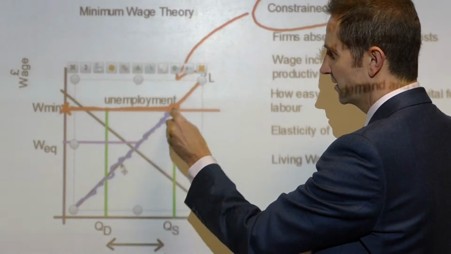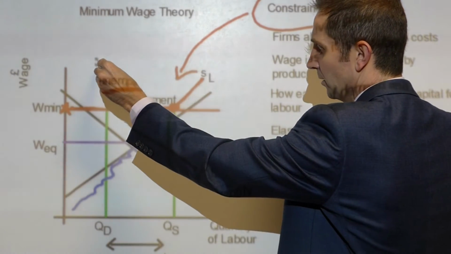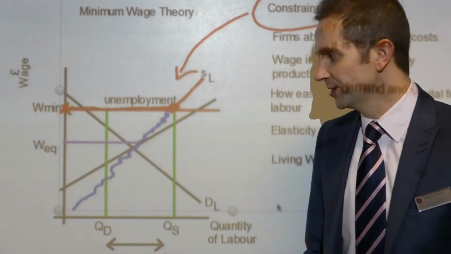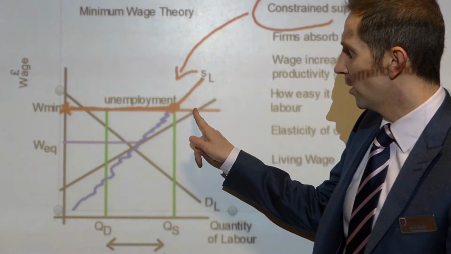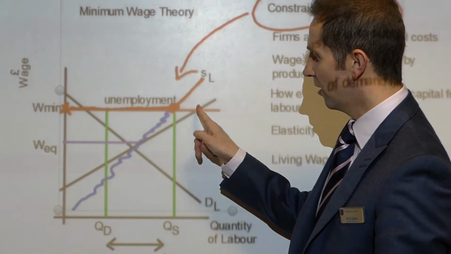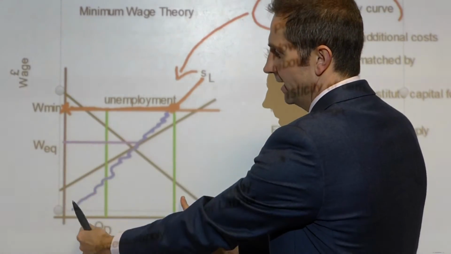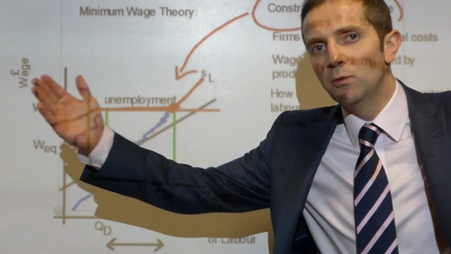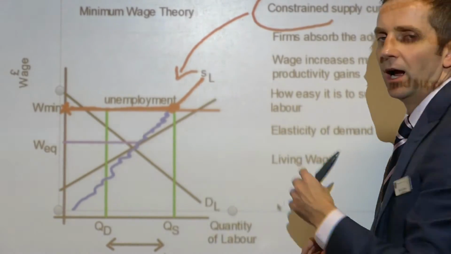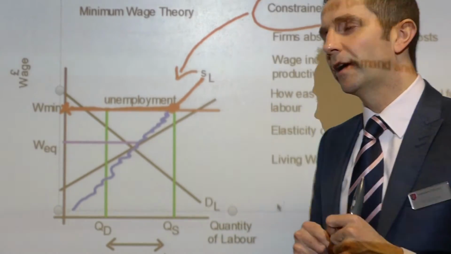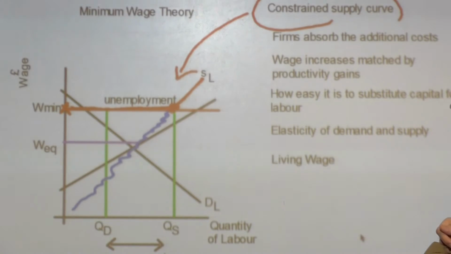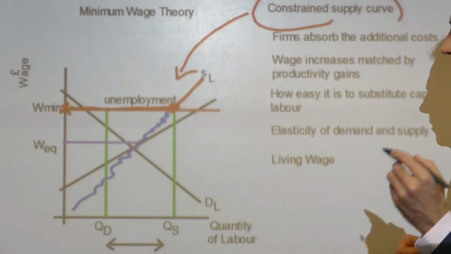And if I were to make the supply curve, let me see if I can tilt that one around as well. There we go. If I make the supply curve more elastic too, now look at the gap between demand and supply. So this would be our supply, this would be our demand, and hence the extent of the unemployment would be much greater. So the elasticity of the demand for the labour and the supply of the labour is very important also.